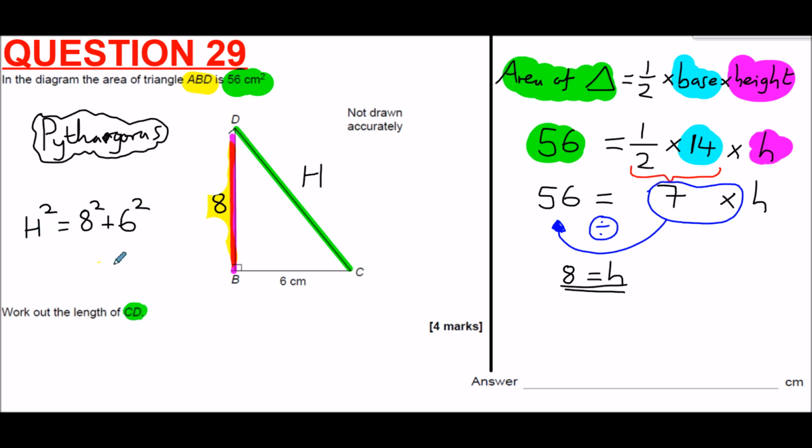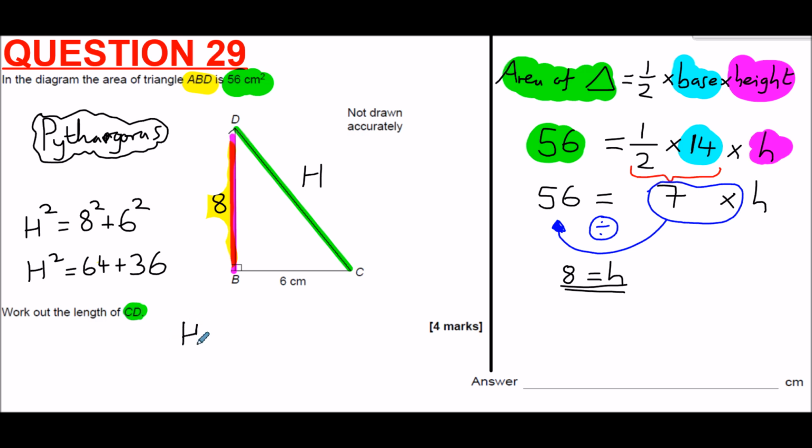Now you might be thinking, oh, Pythagoras on a non-calculator paper. Well, it can happen, but fingers crossed, maybe this number will be a whole number or easy to deal with. So let's see. So we can work out what 8 squared is. So 8 squared just means 8 times 8, which is 64. 6 squared means 6 times 6, which is 36. So now we can just add these together. Remember, BIDMAS always applies. We've worked out the powers, now we can add them together.